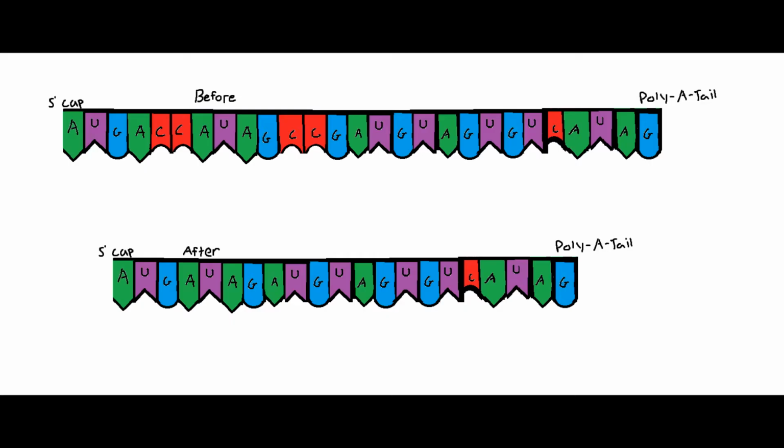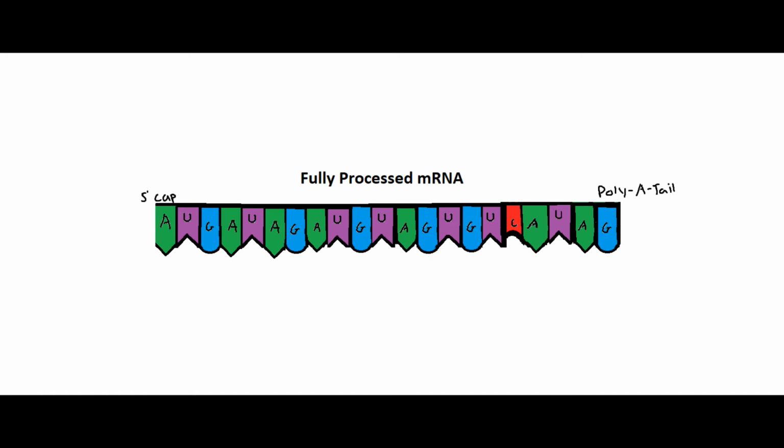This is an image comparing the size difference between the pre-mRNA and post-mRNA. As you can see, it is smaller. Also, notice the 5' and 3'. They are now cap and poly A tail. So this fully processed mRNA can now enter the cytoplasm to make a protein.